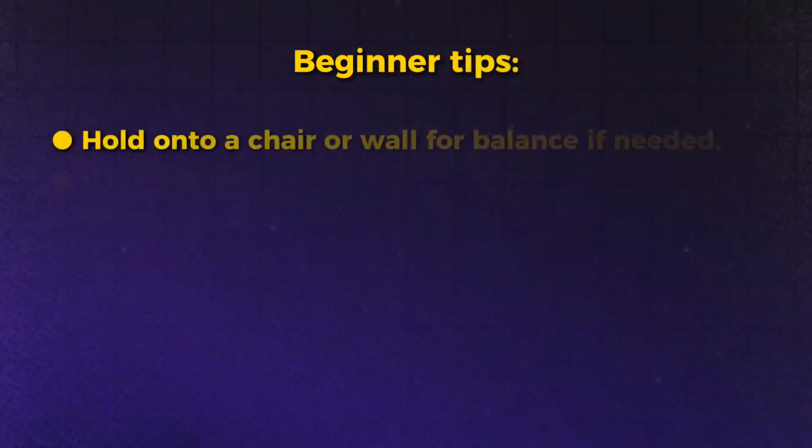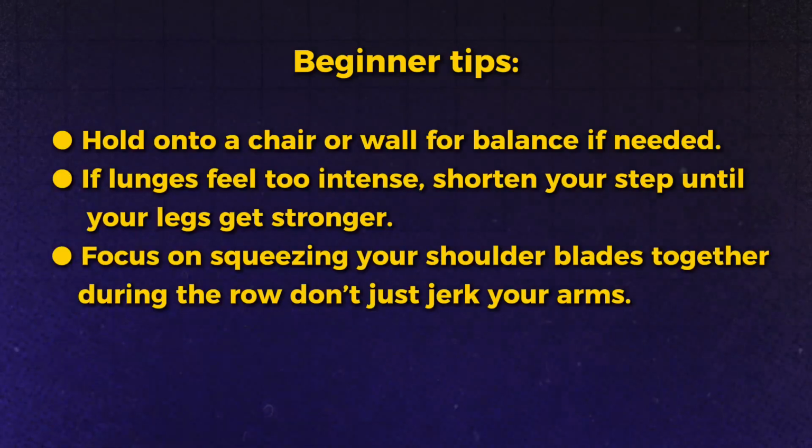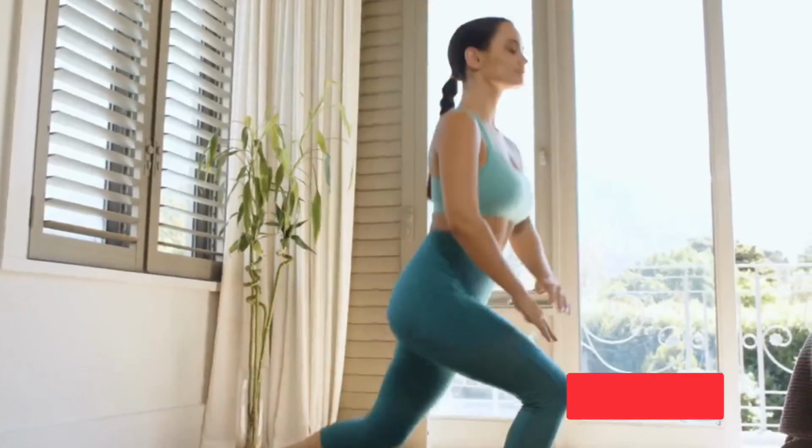Beginner tips. Hold onto a chair or wall for balance if needed. If lunges feel too intense, shorten your step until your legs get stronger. Focus on squeezing your shoulder blades together during the row. Don't just jerk your arms. Think of this exercise as functional training.